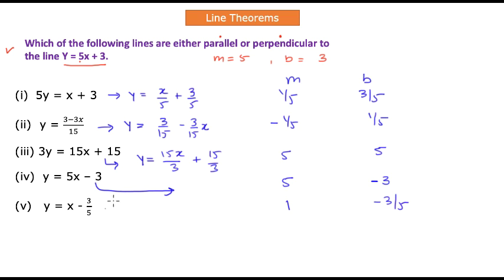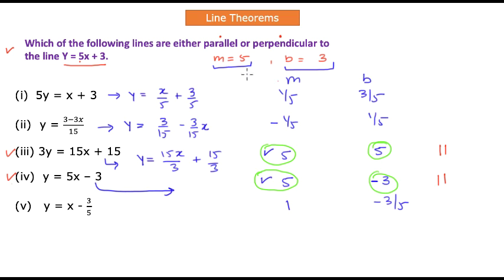The first thing we have to find is that when two lines have the same slope and different y-intercepts, those two lines will be parallel. In this case, the slope is 5. Which lines have slope 5? It is line number 3 and line number 4. These two lines have identical slope and different y-intercepts compared to our given line. So we can conclude that line number 3 and line number 4 will be parallel to our given line. So let's put a parallel symbol here.